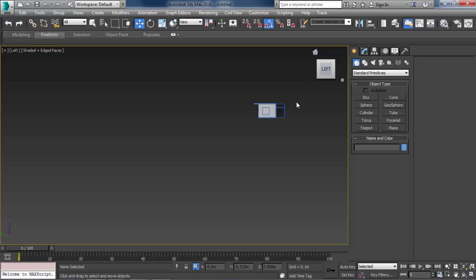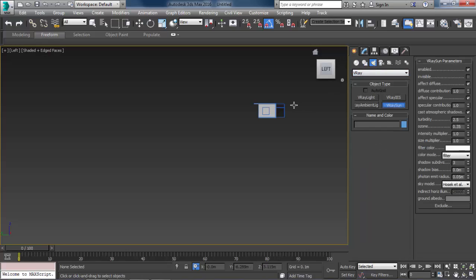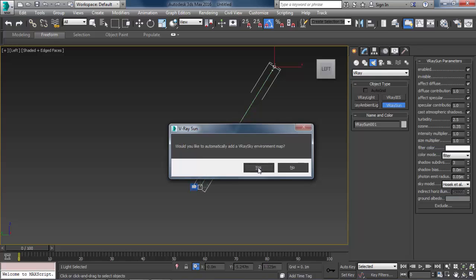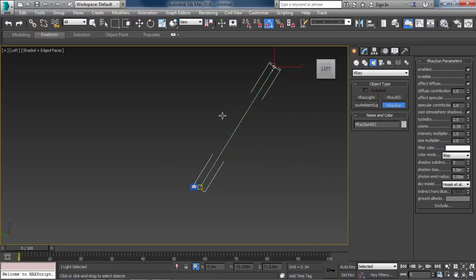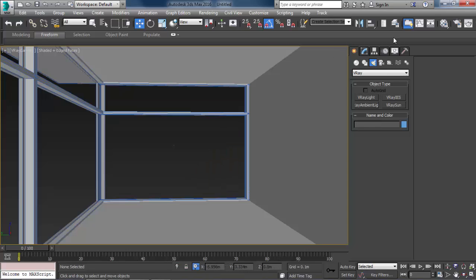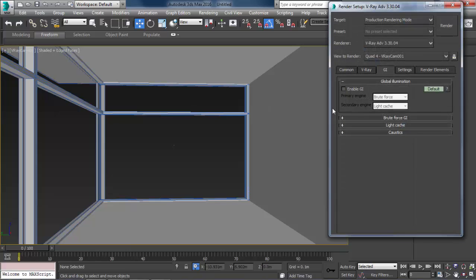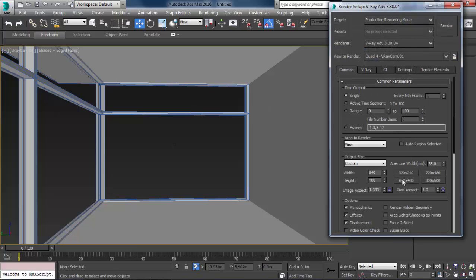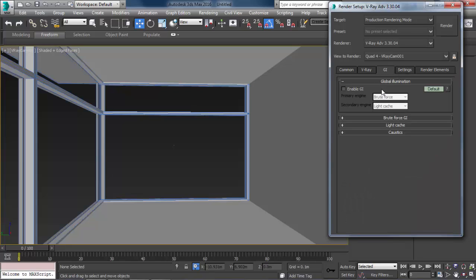Go to the left view. We'll create a V-Ray sun coming from this direction, maybe. Okay, apply a V-Ray sky environment now. So let's try to make a render. 800 by 600.